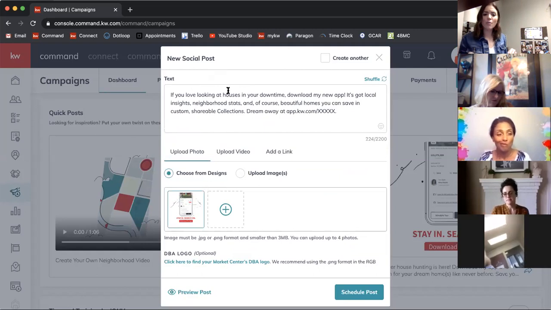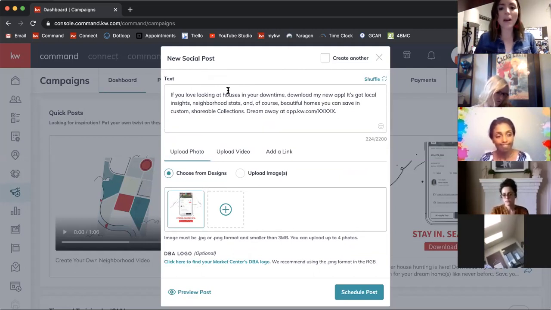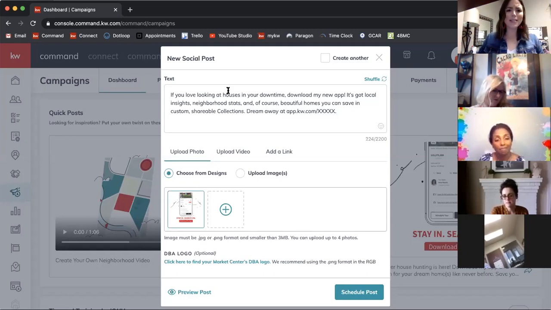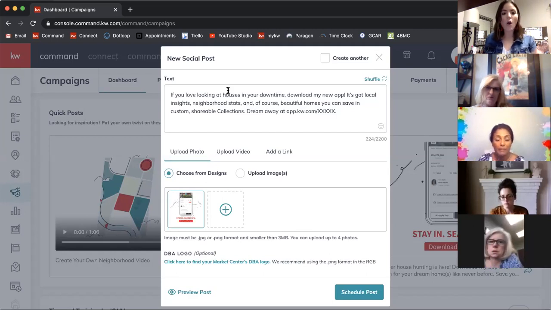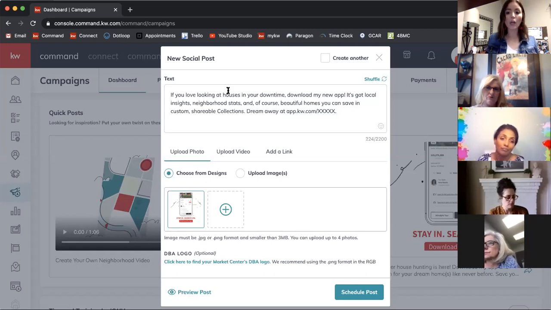So there are so many of these in here right now that you could post something about your app twice a week for like a month. So make sure that you're sharing it to people, because if you feel like you're oversharing it, you're probably not. With algorithms on social media, there's going to be somebody that doesn't see it the first 3 times and then they see it, right? So use these, leverage these. They literally make it so easy. There's no reason to not be posting about your app all the time, because you already have all of these built in here for you.